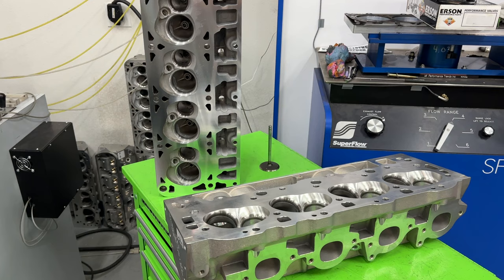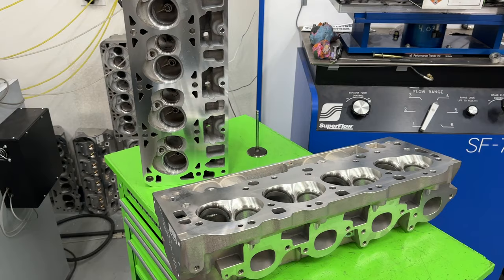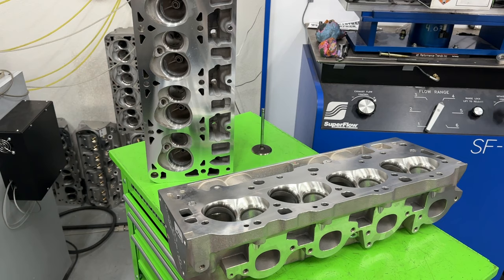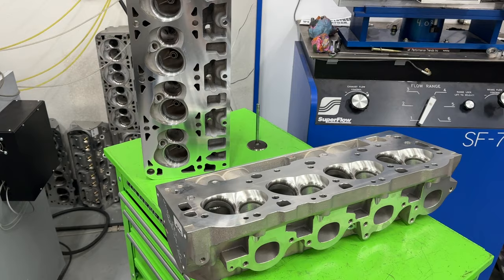McAlester is about 2.5 hours away from here, and I also have to work with their schedule, which they're more than willing to do. But I also want to get a hold of Scott Clark and see if I can get him to remote in, so if I'm having some problems when I'm trying to tune the EFI, I can get that all taken care of. I just don't want to waste time, in other words. And then back to the track. The bad part is every day that the S10 is not at the track on the weekend, the temperatures are getting hotter here and it's getting more miserable, and consequently, it also slows down ETs.